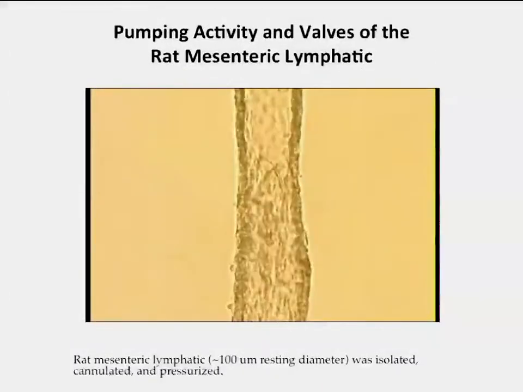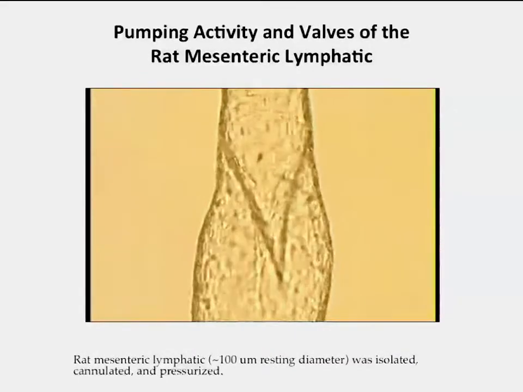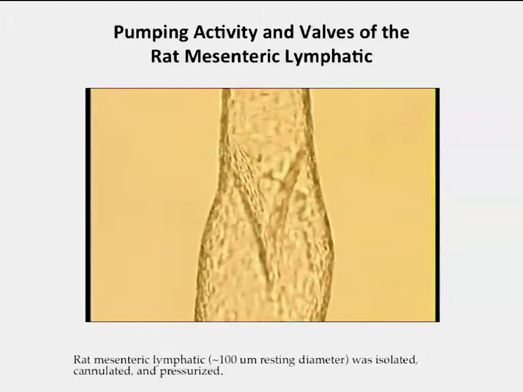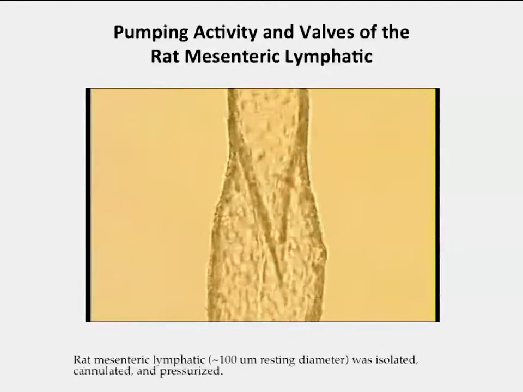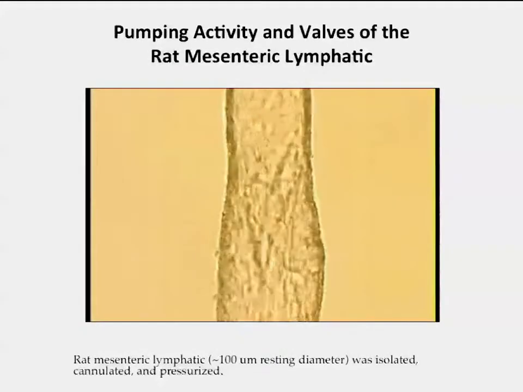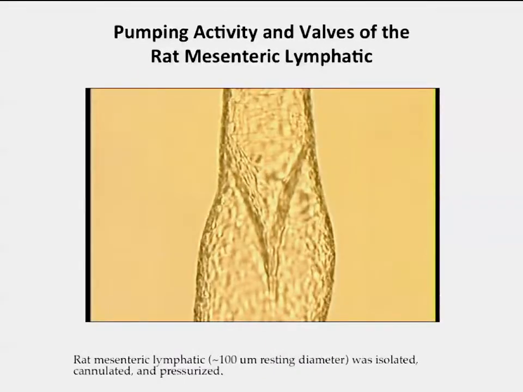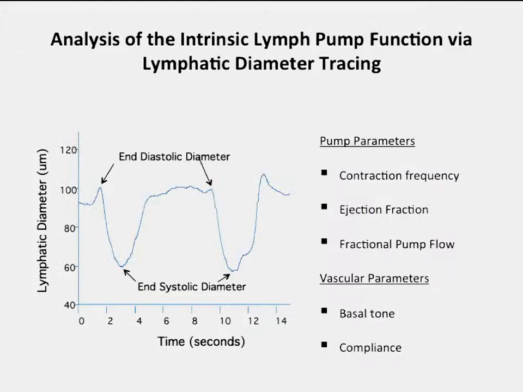Here's an example of one. This is actually mislabeled. This is a cervical lymphatic, and it's about 300 microns in diameter. I changed the video, but I forgot to change this part of the slide. I put a cervical vessel in here because this is a unique part of the body that normally can use gravitational forces when you're standing upright to move lymph along this low pressure gradient because it's above the heart. But in fact, it not only uses the gravitational forces, but it still has its pumping activity. And it's pertinent to what we were talking about at the end of my talk here as well. This is one that we've taken out of the tissue, isolated, pressurized, cannulated, and then studied its function.